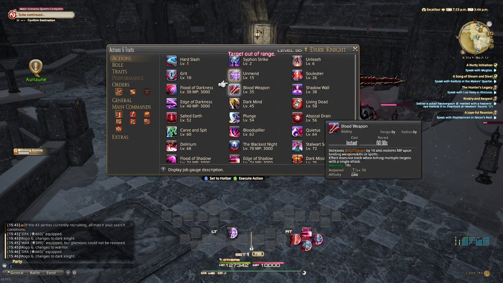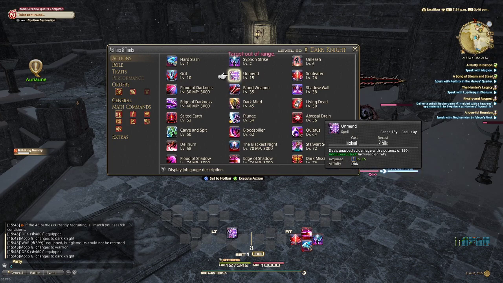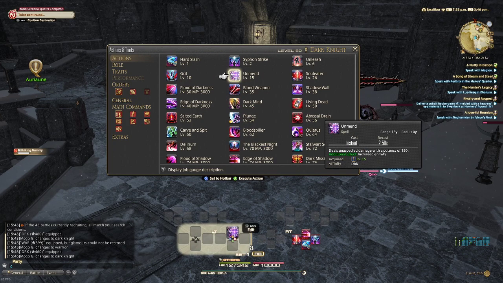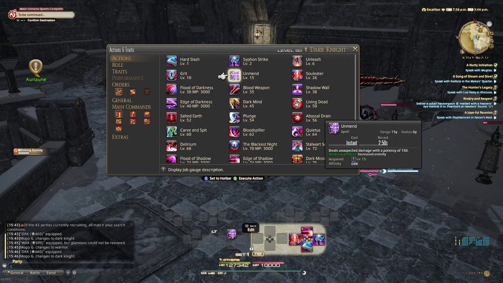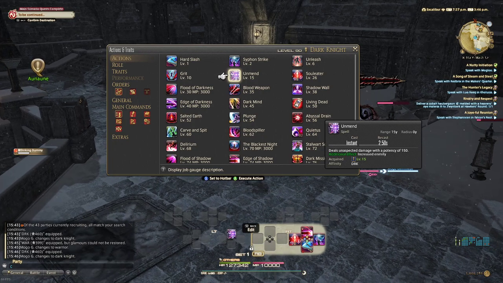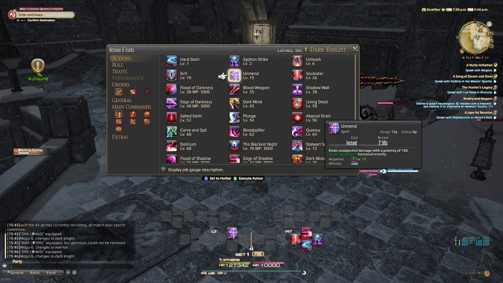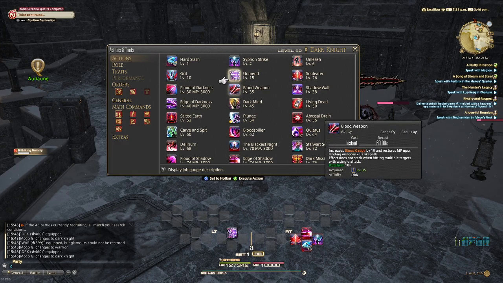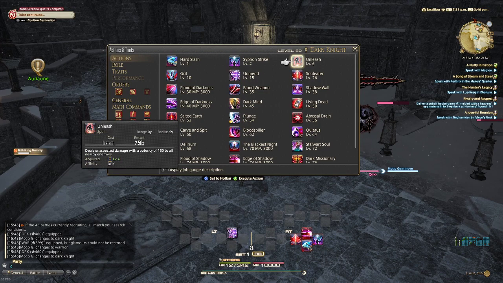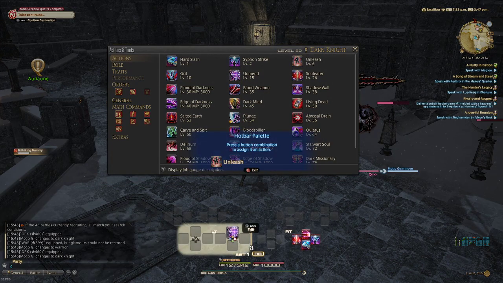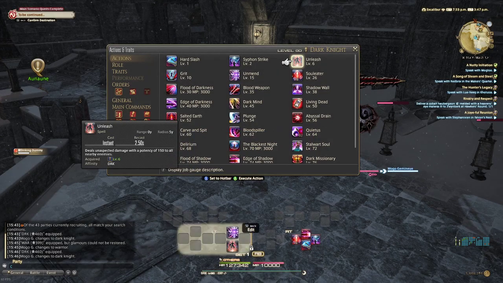Your left trigger is going to be your AoE and utility stuff. All your important attacks I always put on X, circle, square, triangle. All your unimportant ones I put on the directional buttons. So with that being said, we're going to put on Unleash, your AoE, on the left trigger.